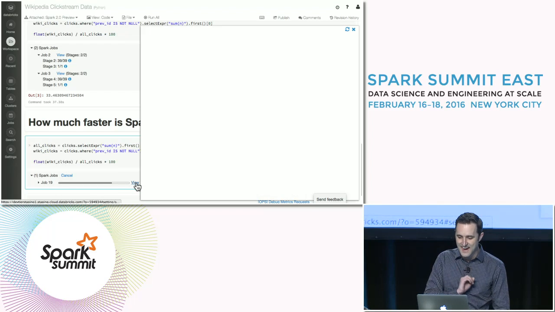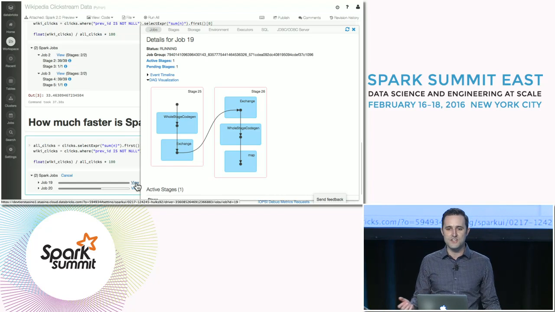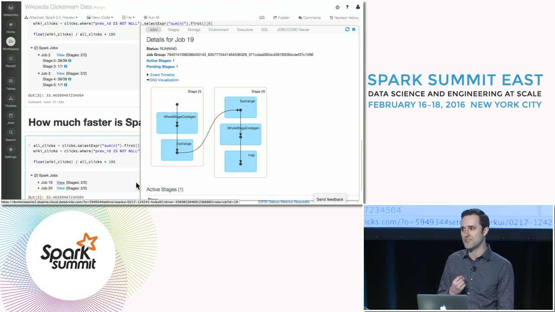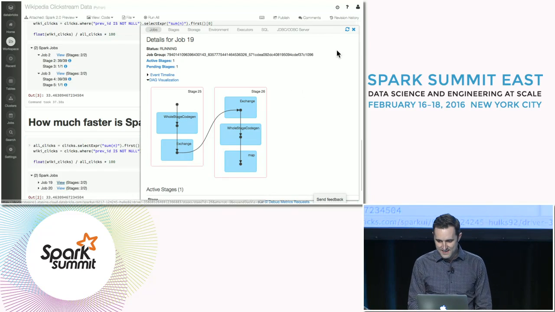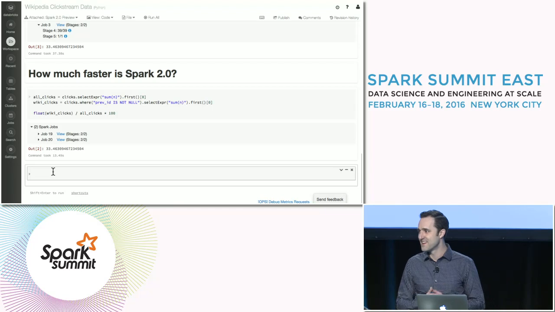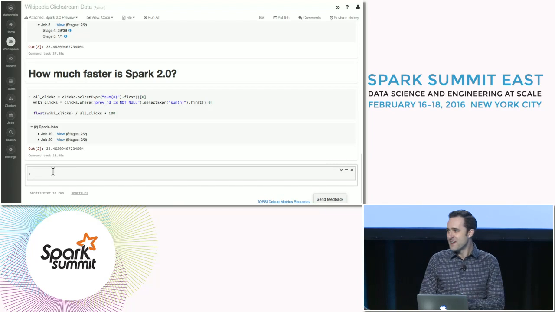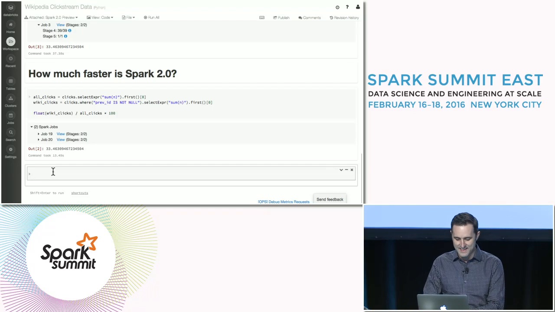And if we actually dive in and look at the details, you can see exactly what Matei was talking about in his keynote. This whole-stage code gen has actually fused all of the different operators together into one very efficient operation that's taking advantage of all of the modern features in CPUs today. And so as you can see, that actually took 13 seconds, so pretty fast. Cool. So now that we're on a hyper-optimized version of Spark, let's move forward with our analysis.